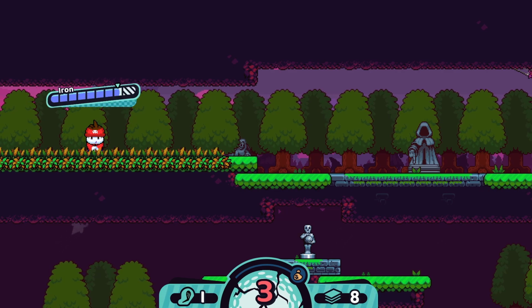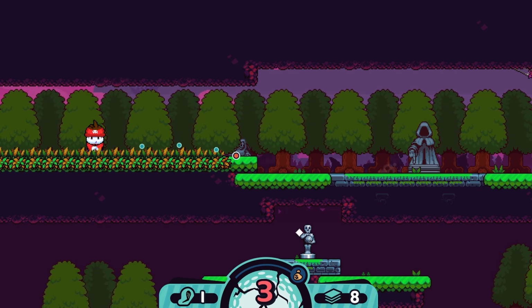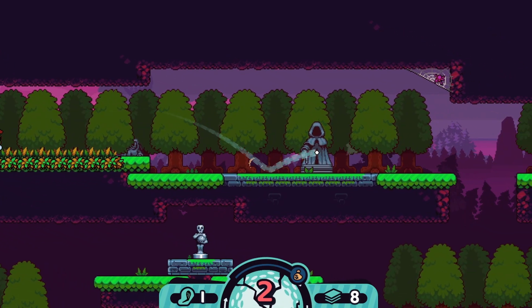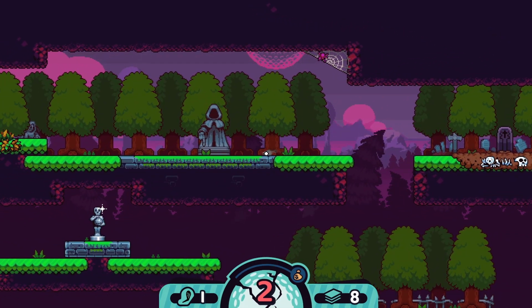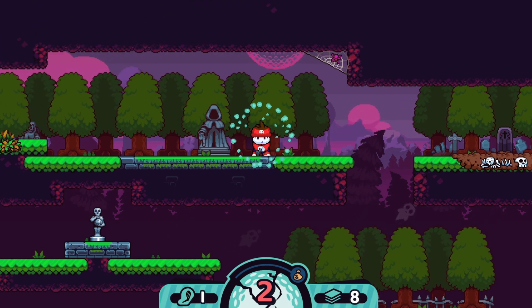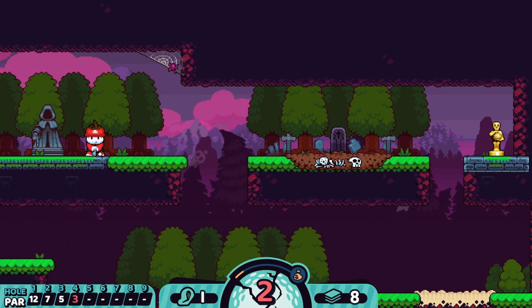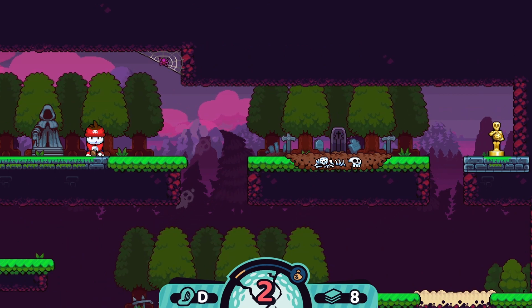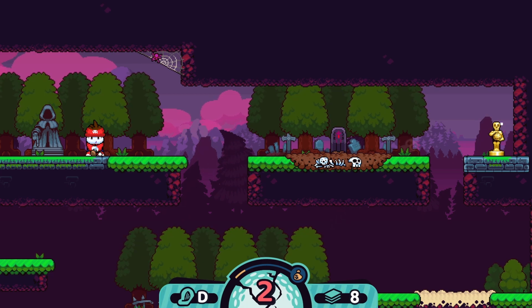So we'll do an iron, maybe like that. And then we'll put some spin on it to get it to... And stop it right there. Is that where I wanted it? I don't know. Depends on how much I can see. Okay. So we go driver, and then we're probably going to end up in the sand pit. But that's okay.